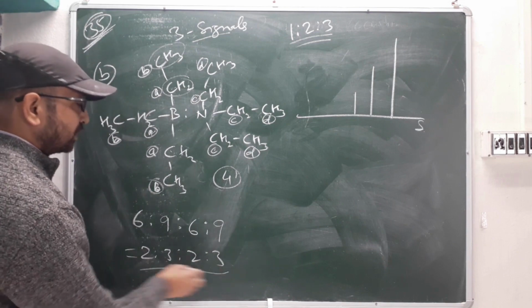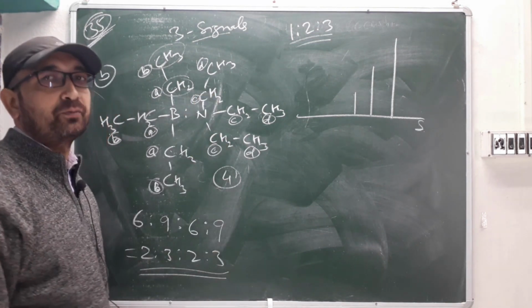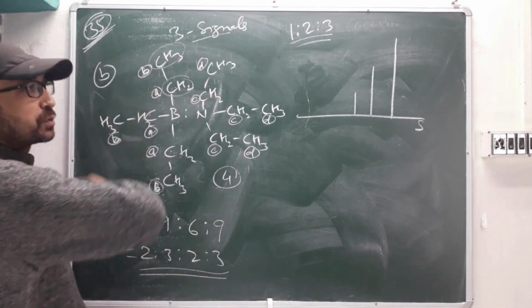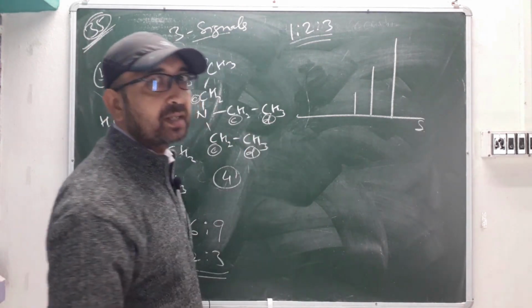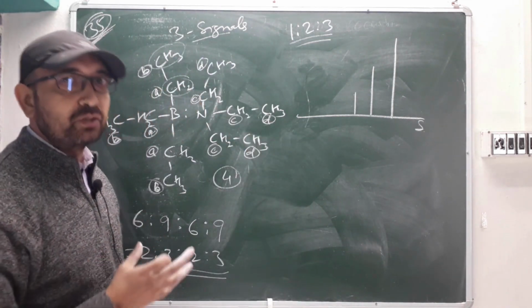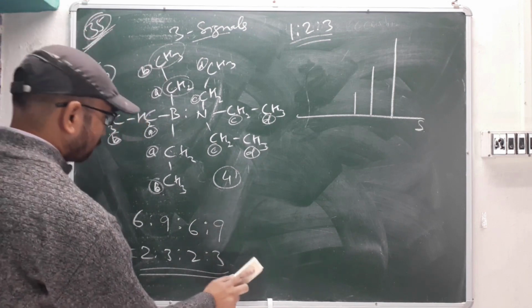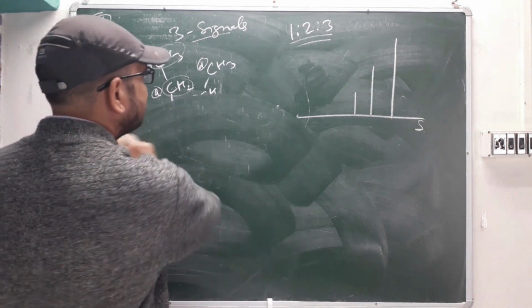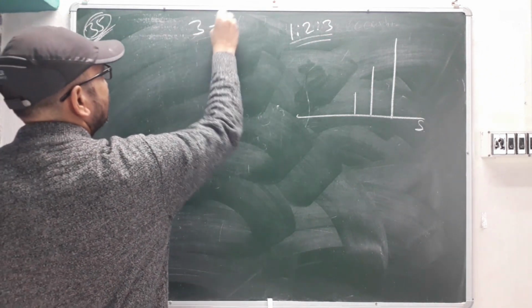So the ratio is also not fulfilling. First of all, the number of signals itself is not fulfilling. Why am I doing this? I know which one is the answer, but in future, maybe they will ask some twisting of the questions, and you will be able to solve it. That's why I am doing this. So now option B is also not a correct answer. Let me see option C. This we already know, right? 3 signals.